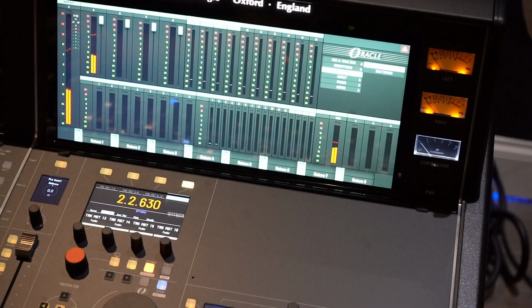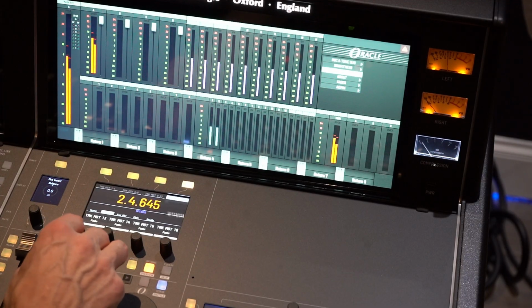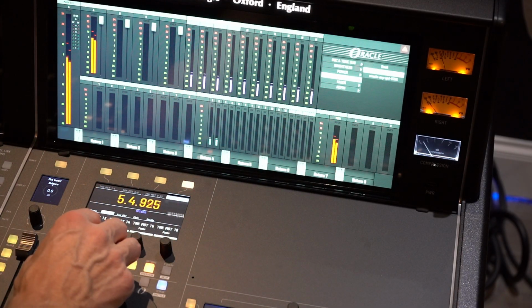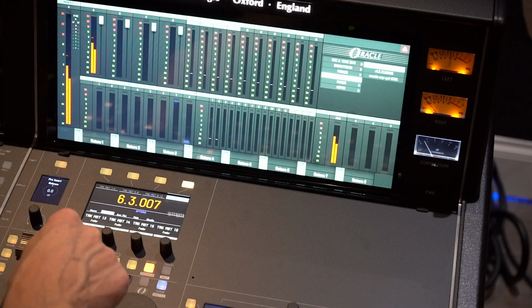Power: if I want to power down the console, I can do that here from shutdown. About just tells me which version of software I'm currently running, so if you call up Alec and say, hey Alec, I've got something going on with my console, he might say, oh, which version are you running? You can look in here and find out which version you're running.